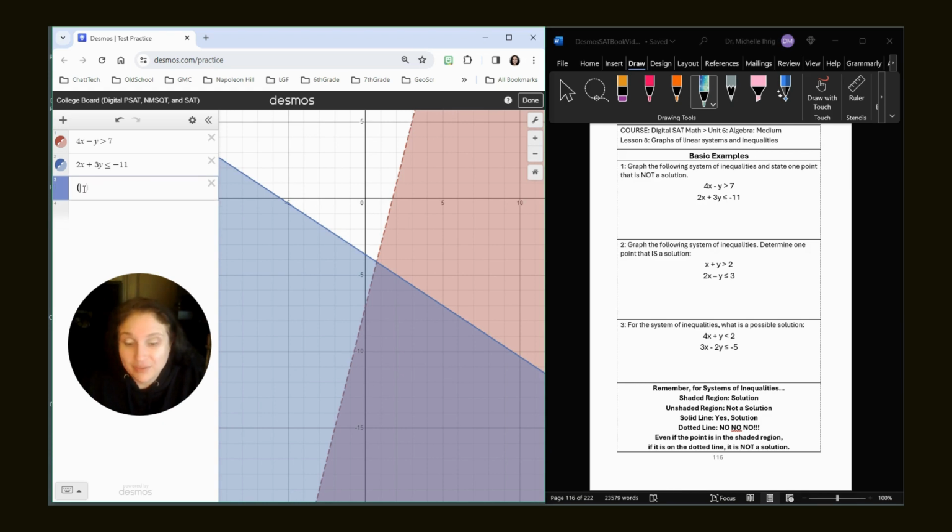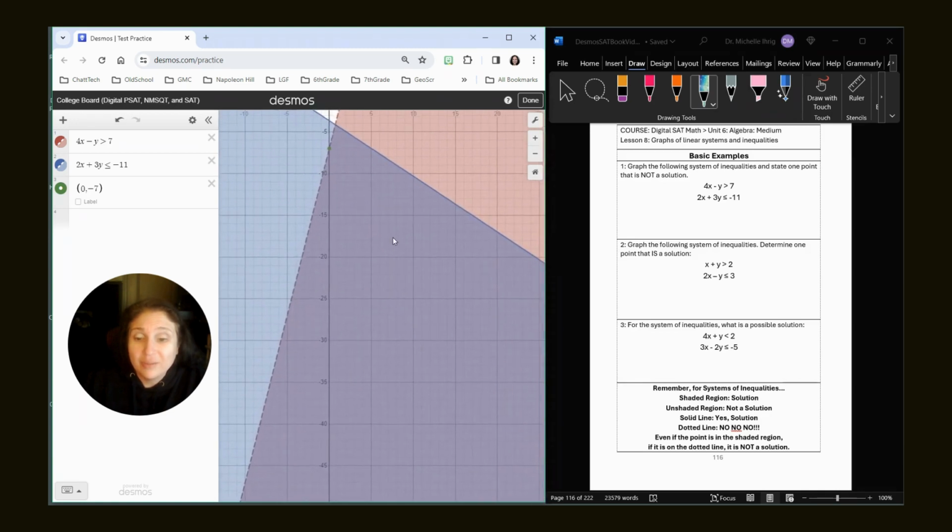If we do 0, I'm showing you all the wrong ones first. 0, -7. Look at how it's so close, but it's on the dotted line. If the red line wasn't dotted, and it is, but I'm going to make it solid, now it would work. This point would totally count because it's in both, but it's not.